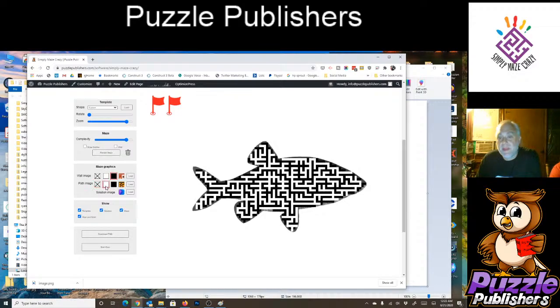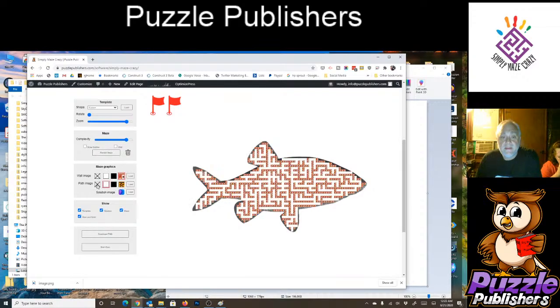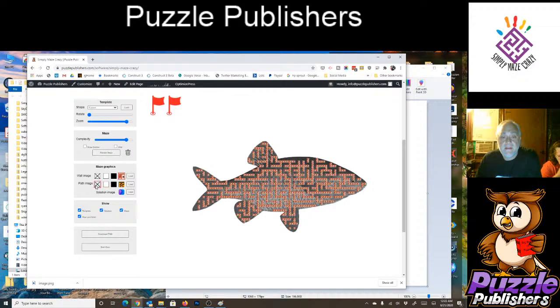So say for example I was to make the path white. This is the purpose in this too. If I made the wall image clear, I could make the path black. I could also apply my graphics in here. So you get tons and tons of options.